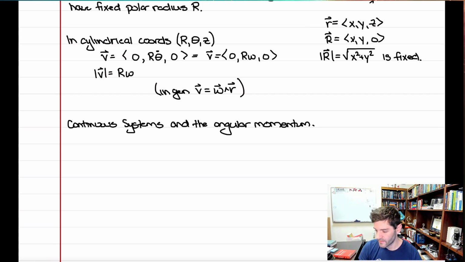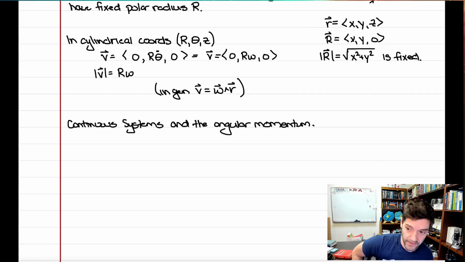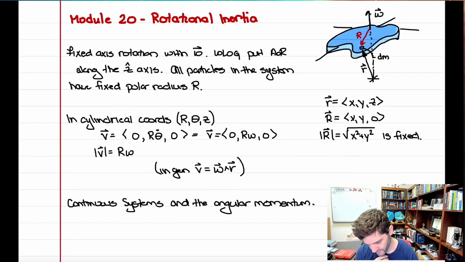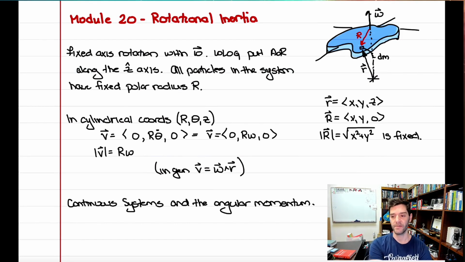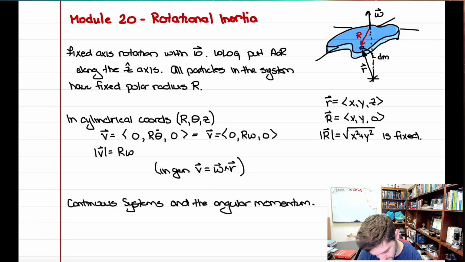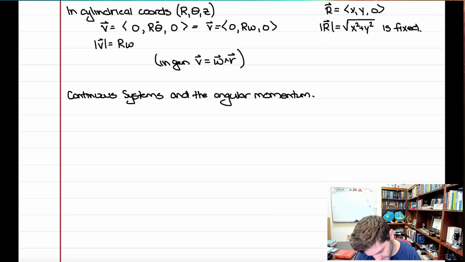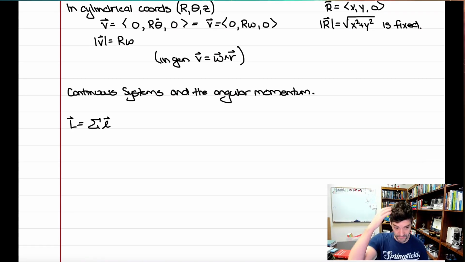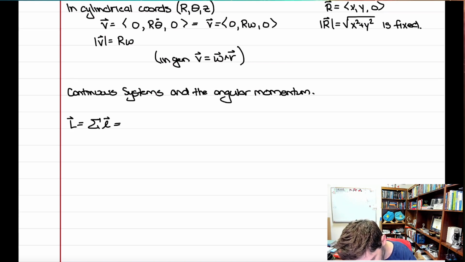Especially if I can draw towards things like angular momentum being conserved. So if we go back up to our drawing and think of how we might try to calculate the angular momentum of a continuous system, well, of course, I can always start with that the total angular momentum of a system is going to be the sum of all the individual angular momentums of all the particles within the system. But now, how does this translate to something that's continuous? So this is just m sub i, r sub i cross v sub i.